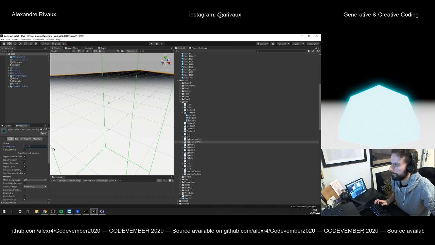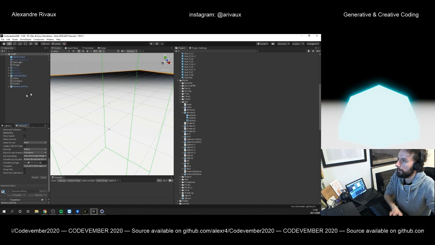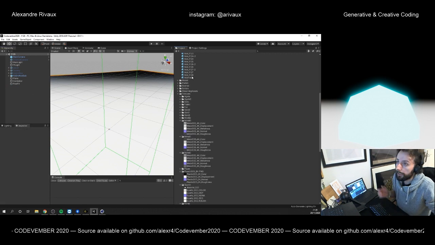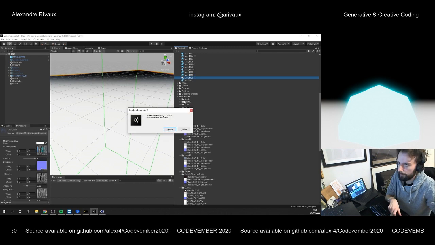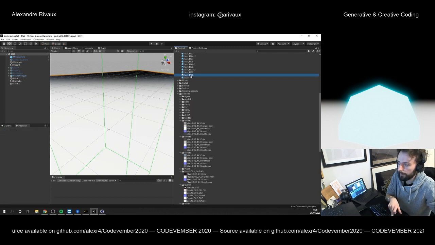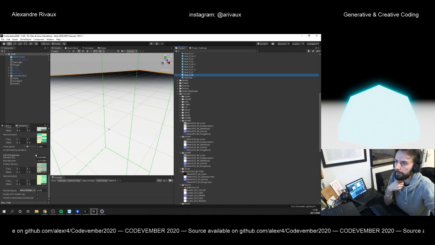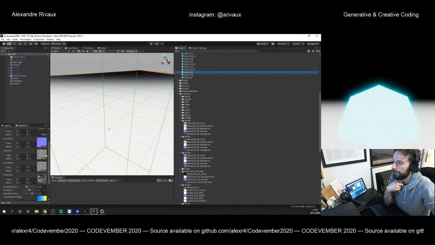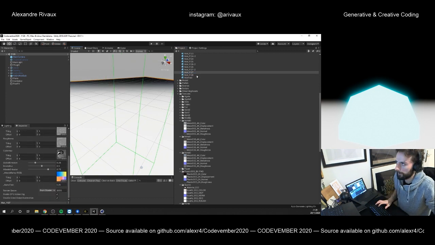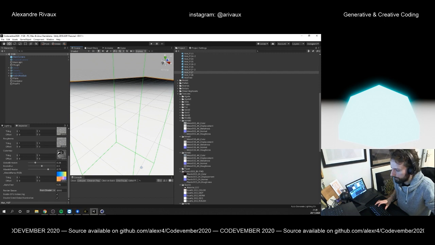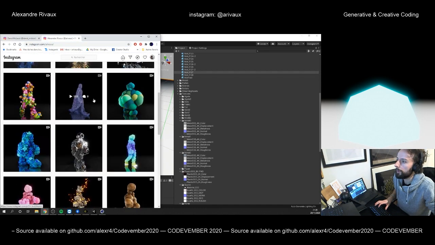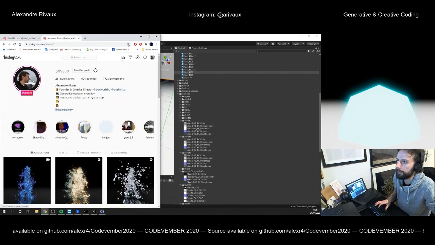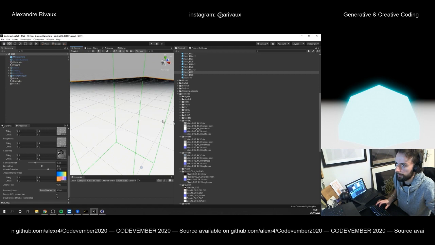Okay, let's go for this one. And once again, we will duplicate everything. So I don't want to use the vertex animation texture, so I will try to duplicate shaders from a previous one. So the previous experiment was which one? I think the previous one was, yeah, this one with the light, so it would be good to duplicate this material.